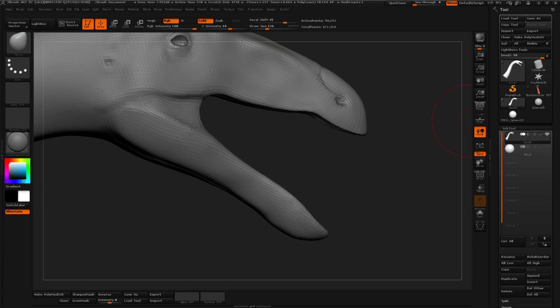So what if the forelimbs for Therizinosaurus are not so big?